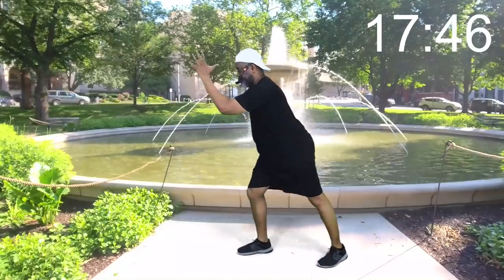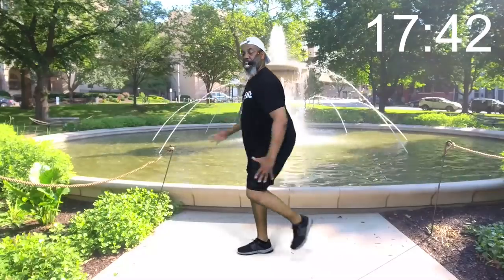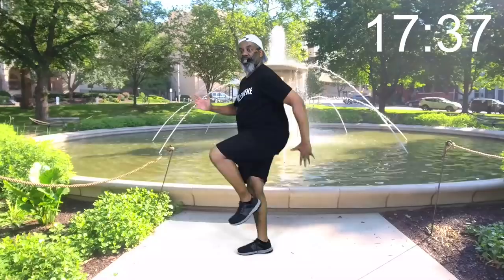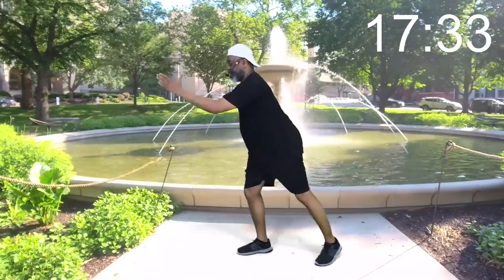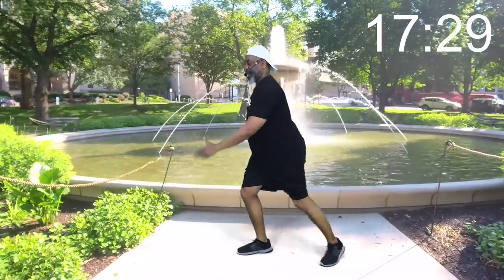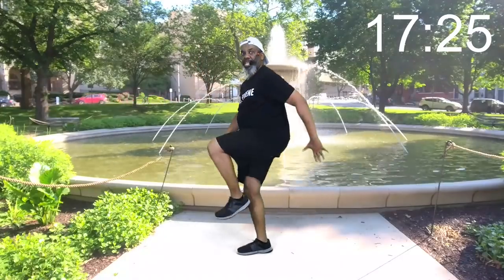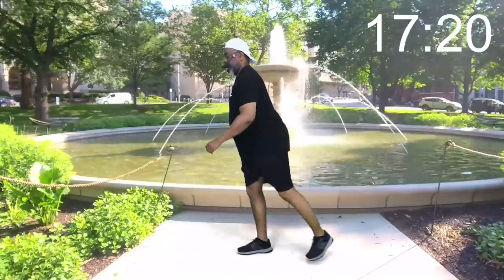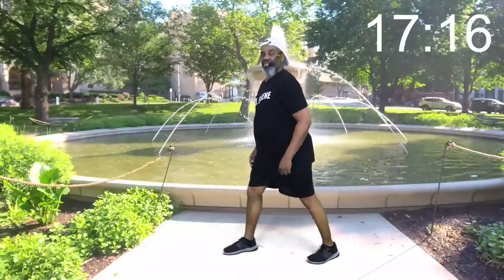Another balance exercise. Again. 4, 3, 2, 1, again. Lift. Find that balance. Right there. Excellent. 4, 3, 2, and 1. Hold it here. Now, from here, we're gonna change it.